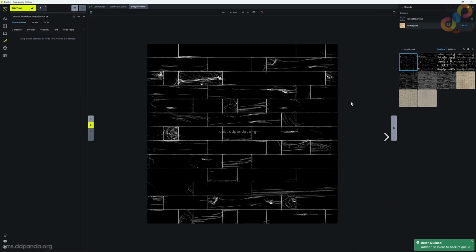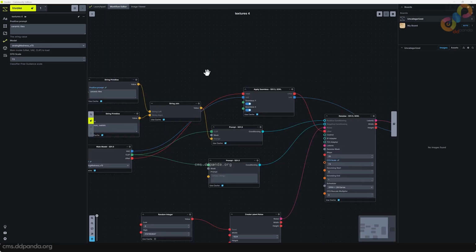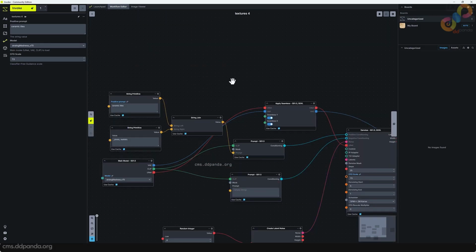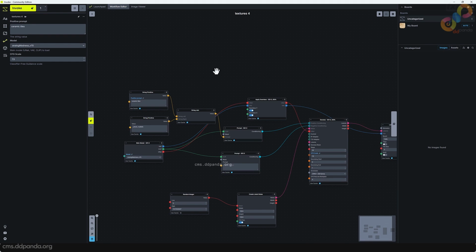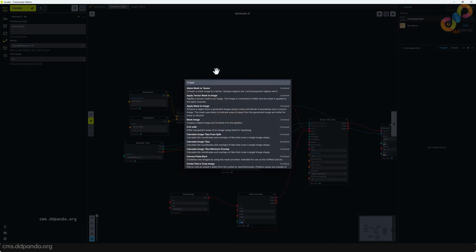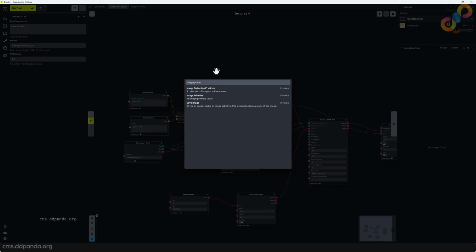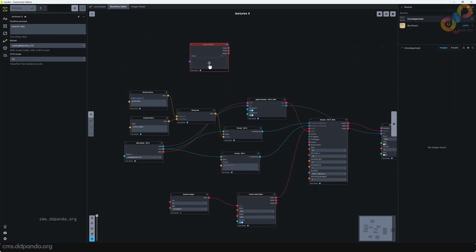So yeah. What we're going to do next is go back to the script that we created in the previous class and start implementing some of these control nets, and create a system where we can basically switch or mix between different control nets to get exactly what we want. So this is the workflow that we saved in the previous class. Let's first bring the image. So we need an image primitive, and load that same texture.